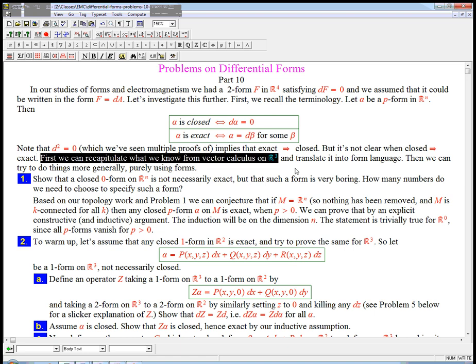When you take something out of R2 or R3, then you can have something that's closed. The d of it is zero, and it's not d of something. So the vortex vector field in R2 minus the origin or the gravity slash Coulomb field translates into a two-form that's closed but not exact in R3 minus a point. So that's here is what we did in the last few videos. We recapitulated the vector calculus stuff, translated it into forms.